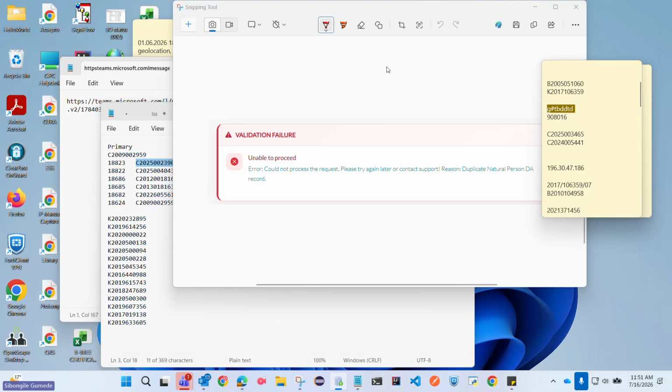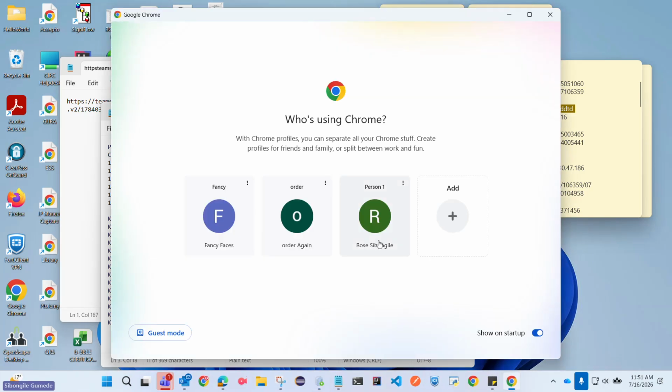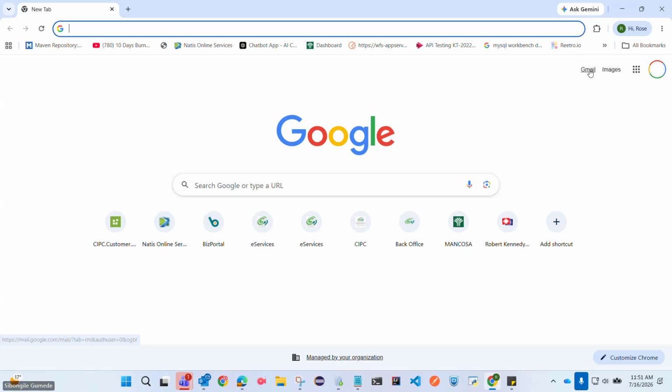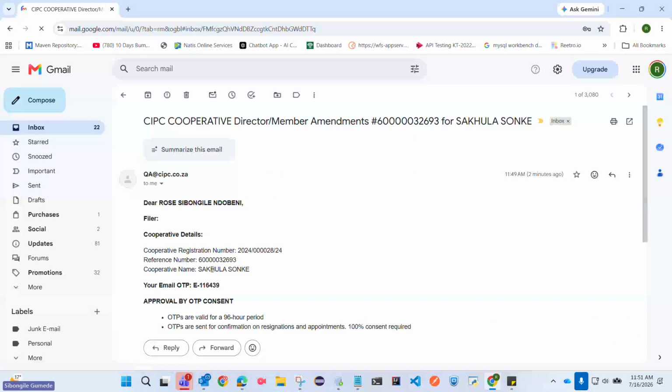So OTPs will be sent. Let me open my email. I'll show you the ones that I received an OTP, because as a filer, I'm the one who is a filer. So it will send an OTP. So it will show that, okay, here's an OTP. It's either you receive it by email or you receive an OTP by SMS.